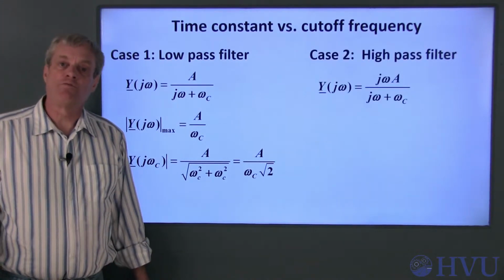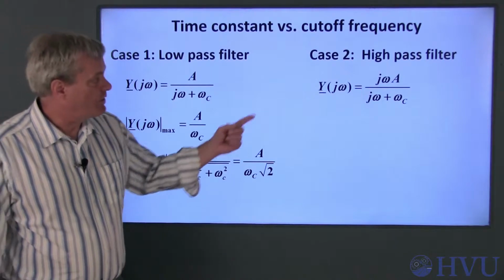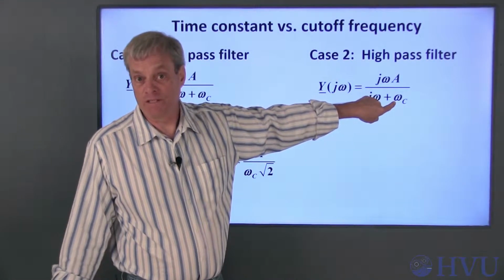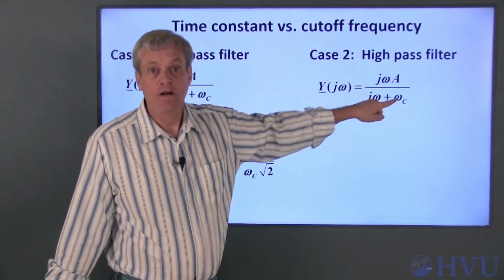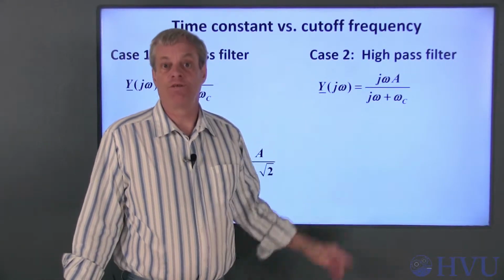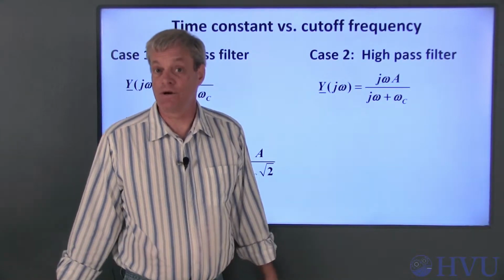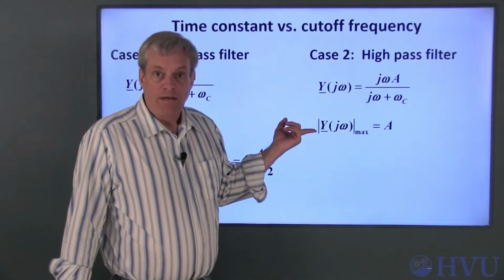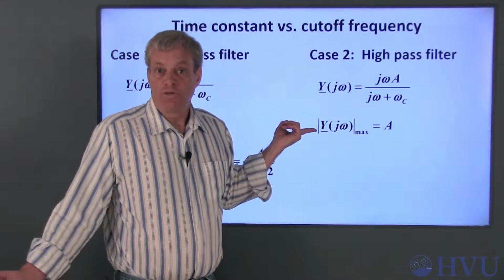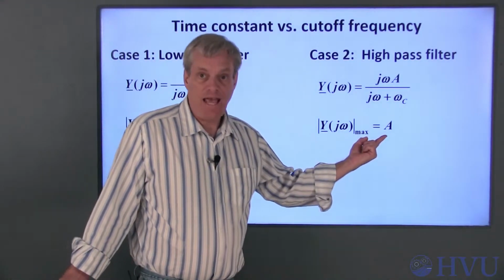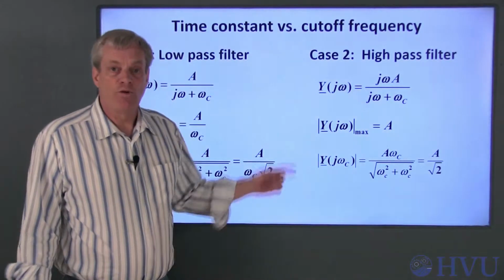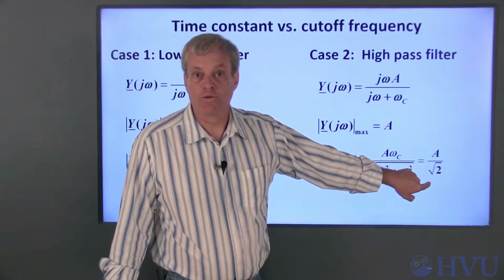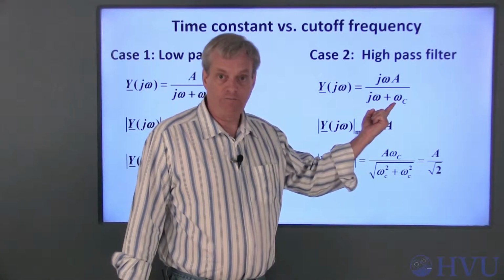This is the standard form of a frequency response where the forcing function has a derivative term. The cutoff frequency also appears explicitly in this form of the response. Notice that this is a high-pass filter. The response at omega equal to 0 is 0, and the response at high frequencies isn't. The maximum value of this frequency response is when omega goes to infinity, and the magnitude is just A. At omega equals omega sub c, the magnitude response is this, which simplifies to A over root 2, which is the definition of the cutoff frequency.